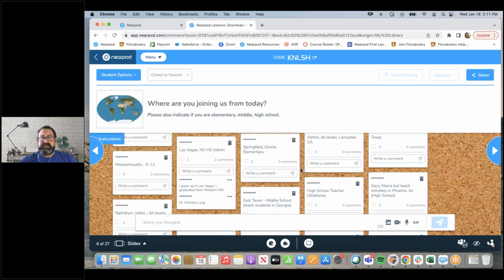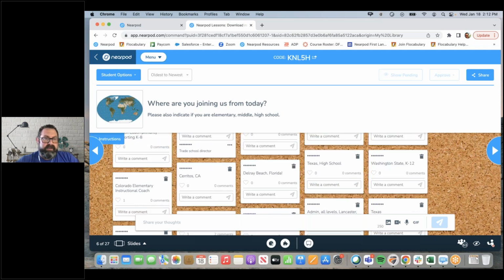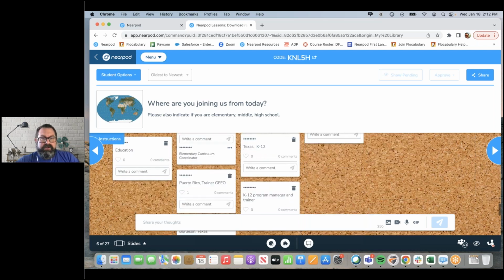And some of you have already figured this out, you can comment on other people's posts. So if someone posts something like, hey, I grew up in Lancaster. I did not, but I'm just using this example. I grew up in LA though, not too far from Lancaster. All right, very cool. Thank you for sharing out.